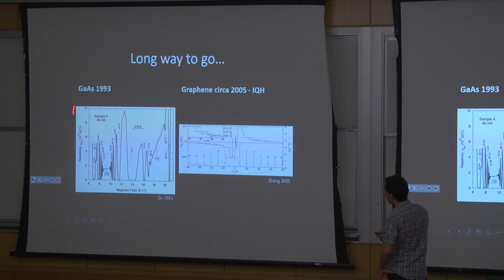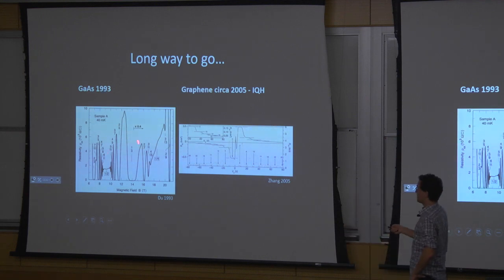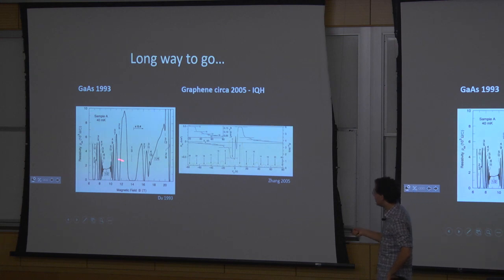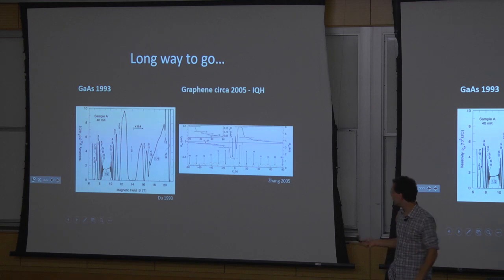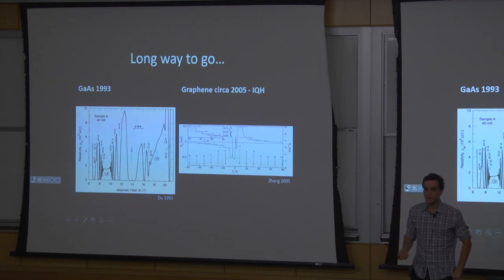And so if we compare, these are data from the early 90s in sort of the state-of-the-art gallium arsenide quantum wells. These are grown by molecular beam epitaxy. People know very well how to do that type of growth so that you get a very defect-free 2-dimensional electron system. And you can see there are many peaks and there are many dips, and each of these dips is a fractional quantum Hall state. So you can think about that as a vacuum from which the excitations are these anyons. Some of them are indeed thought to be non-abelian. And this is where things were in 1993.